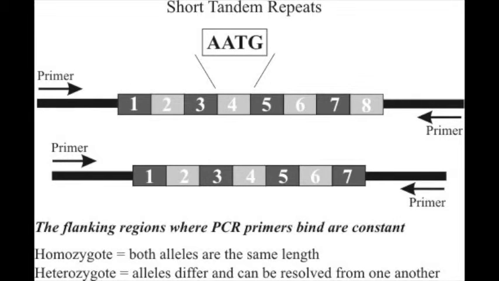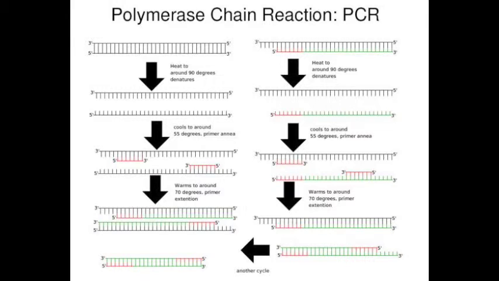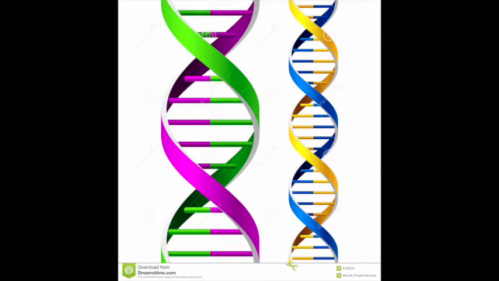STR is an abbreviation for short tandem repeats, which is based on analyzing the inheritance of a class of DNA polymorphisms. PCR, which is short for polymerase chain reaction, is a biomedical technology in molecular biology used to stretch a single copy or a few copies of a piece of DNA across several orders of magnitude, generating thousands to millions of copies of a particular sequence. Both STR and PCR use small samples of DNA to create long structures.